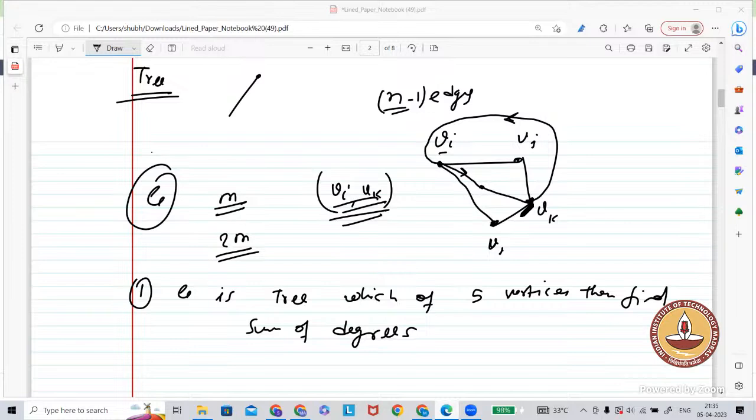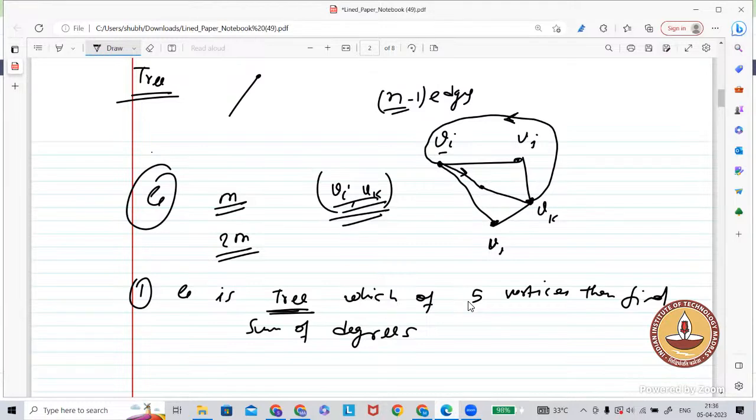But m is for edges, not for vertices. Now tell me. This m is the number of vertices, no? But the sum of degrees is for the edges. So what is the sum of degrees now? 20? There will be 10 edges for 5 vertices? No, can you remember the word tree? The graph is a tree.